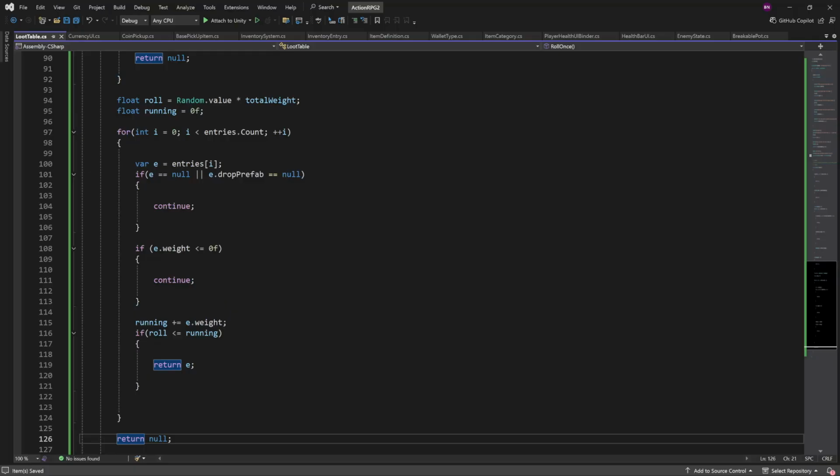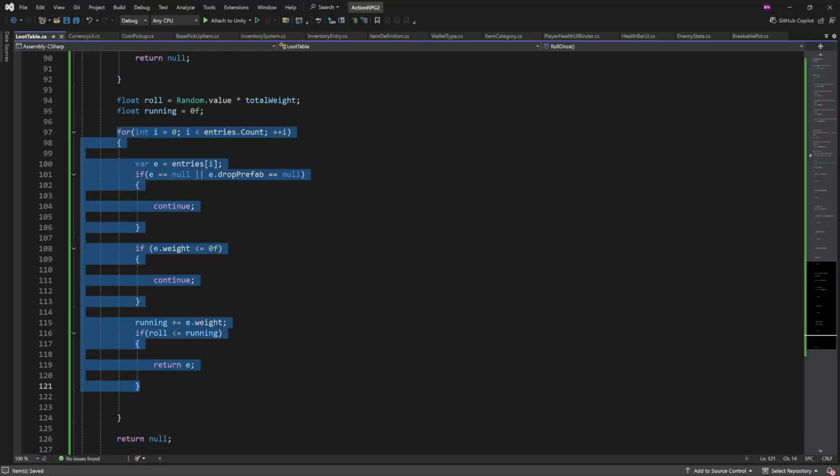So what this for loop is doing is figuring out what items we actually have and the weight of all those items. All right. And then we're going to roll a random number. So the running up here is going to equal the weight, and the roll is going to be a random value times the total weight.